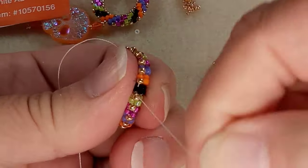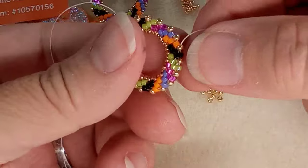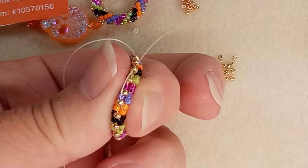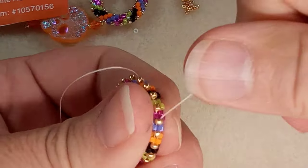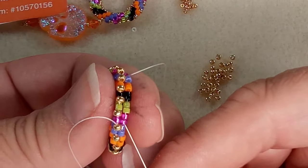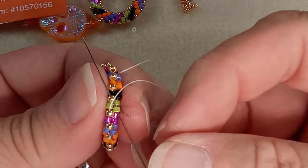There. Like that. Keep going. And you can pull it tight as you're going. There's really no place for it to go. If your stitch is loose, then it might, but you shouldn't need to do much to it.